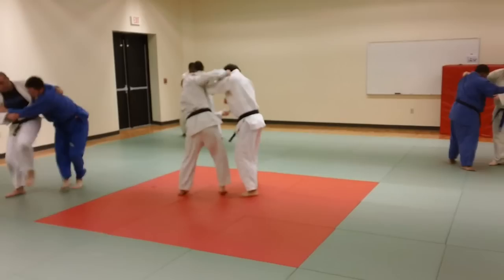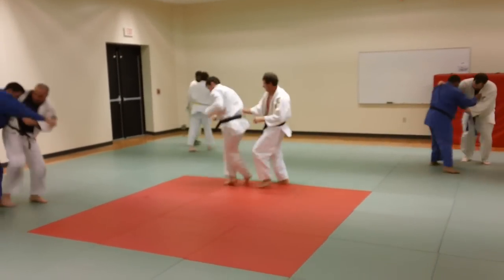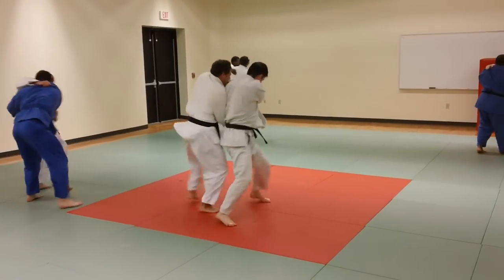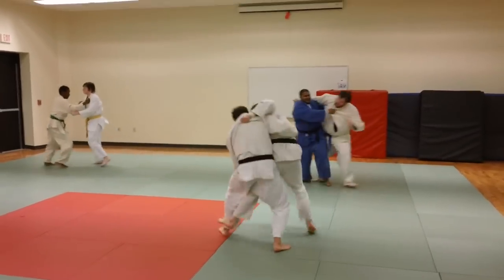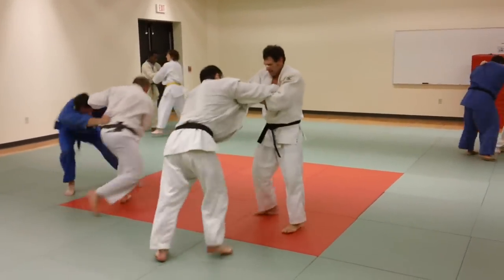Derek's attacking and Kelvin's blocking. We want to make sure we do a hip cut, we block, maybe even tear away. This is where we really practice our defense and good Taisabaki, or body management. You can see these very good hip blocks and attacks. Right side, left side, you never know what an opponent's going to throw at you.